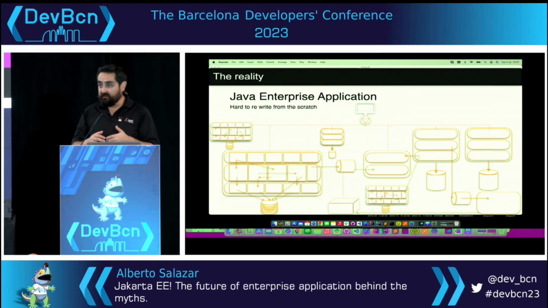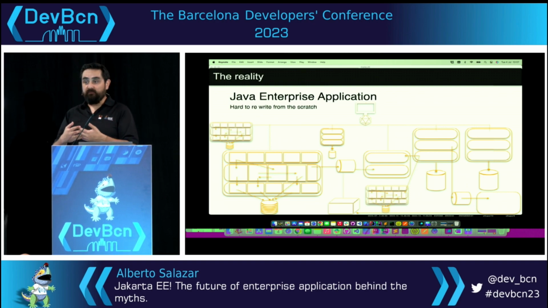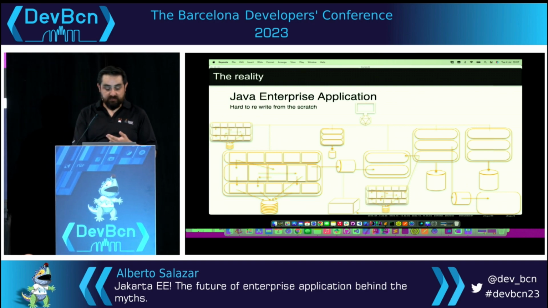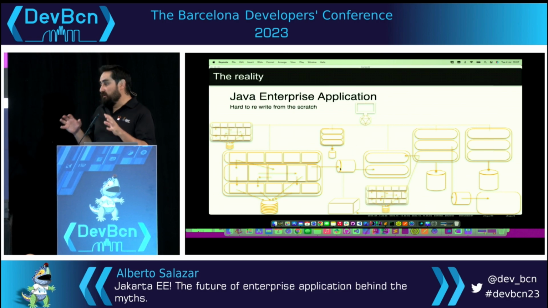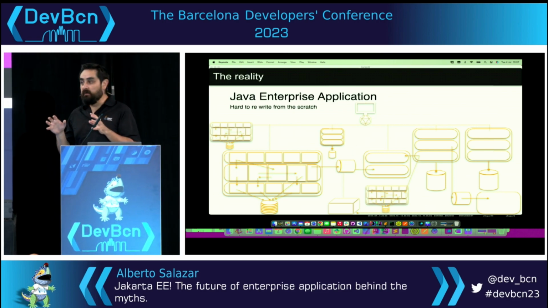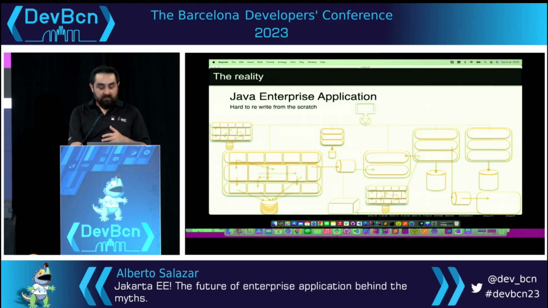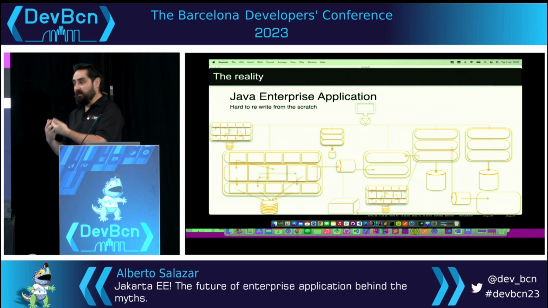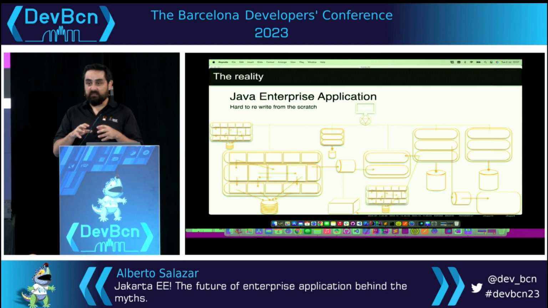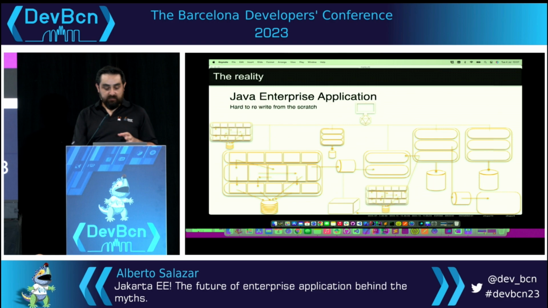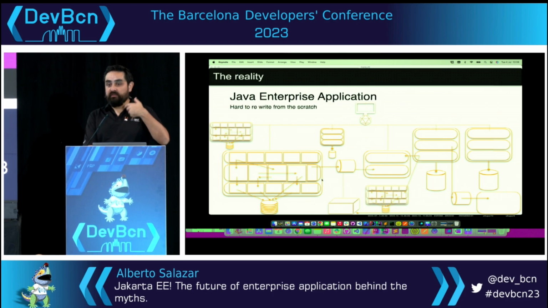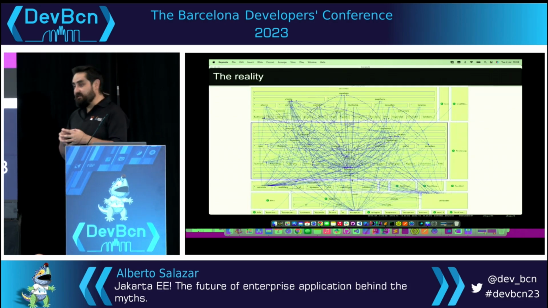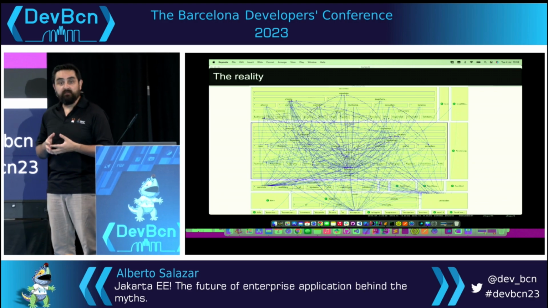We end with several enterprise EAR files that are deployed on an application server. When we work in banks, almost all of them have a message broker. A lot of them continue working on the mainframe. In the back, we have COBOL, we have RPG, we have BASIC, and we have to handle a really huge complexity on top of these systems and the new systems that we are handling. So the reality is that these applications are complex and not easy to handle.